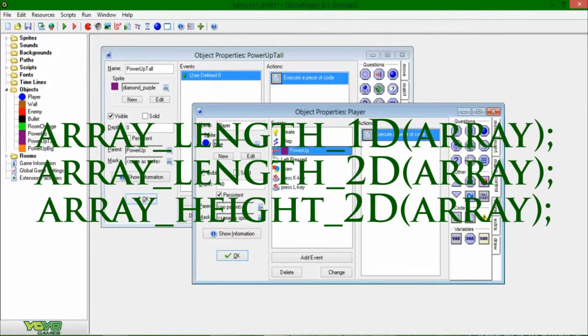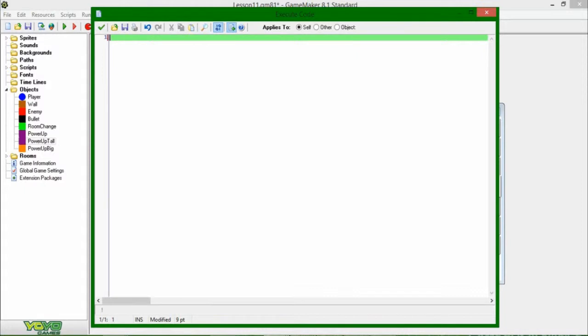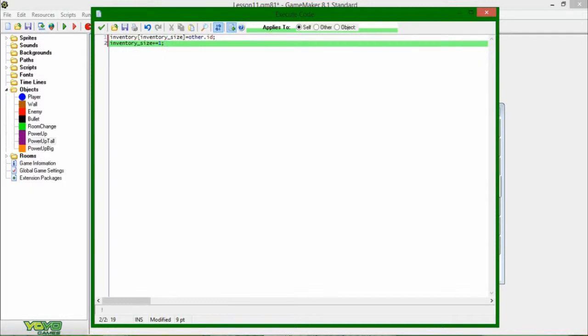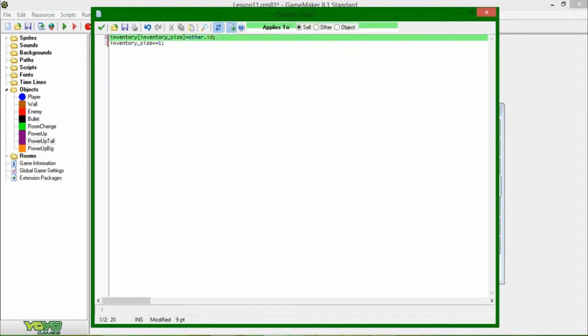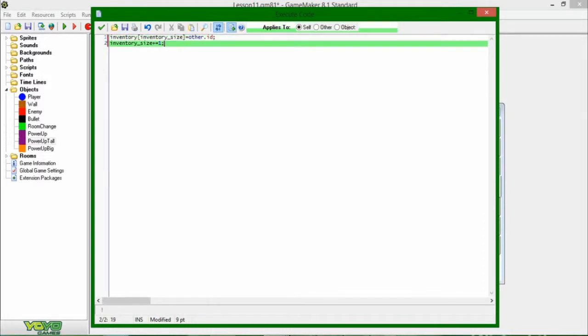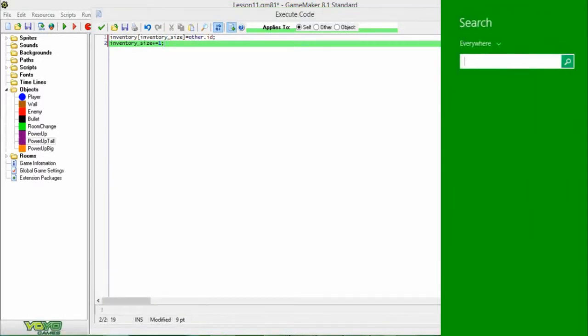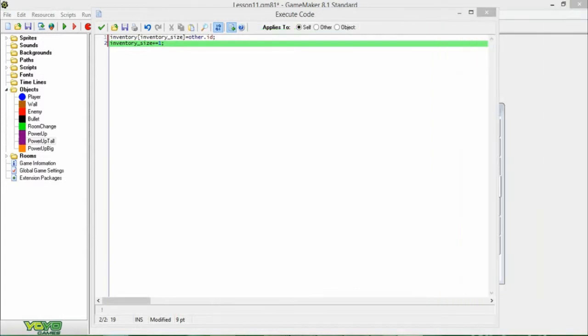All right. And in collision with power-up, instead of saying this, and I'm actually going to cut that to the clipboard so that I can get back to it later, we're going to be saying that. And what this does is that it adds the object that you just collided with to the end of the inventory. So for example, at the beginning, inventory size is 0, so you'd be adding the power-up you just collided with to the 0th element of the array, and then you increment inventory size. And then, the second one you collide with, you're going to be adding it to the first element of the inventory. That sounds really weird, but it's not really the first, but whatever. And inventory size is going to increment once again. And so on.